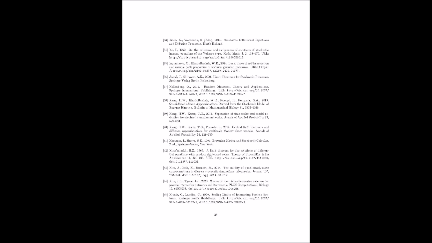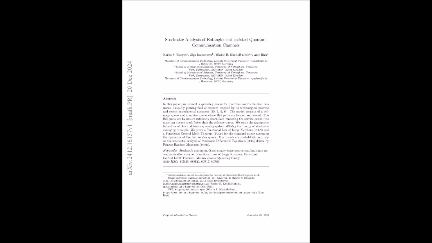So a quantum switch, think of it as a central hub in a network for routing quantum information. Like a train station where entangled qubits can be directed to different destinations. Exactly. And the challenge is to manage the flow of those qubits efficiently so that they reach their destination without getting lost or degraded along the way. Right, it's like an air traffic control system for quantum information. So how does the queuing model handle this?